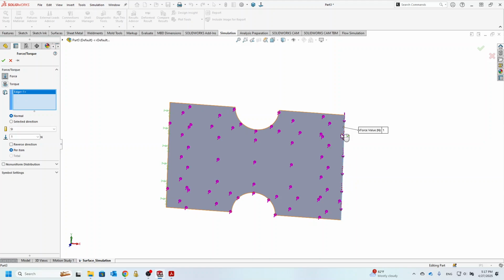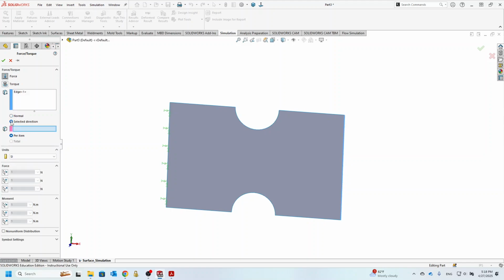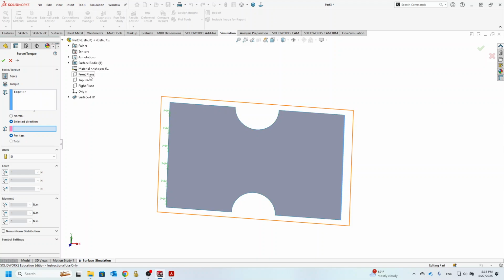But we need to select a direction. You will see that it's not in the direction that I wanted. So instead of going normal to that, we'll select a direction, and I need to create a plane to define that direction.